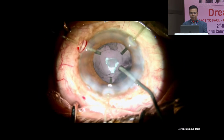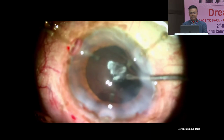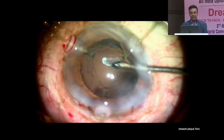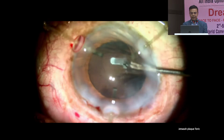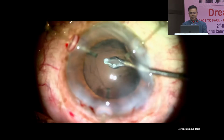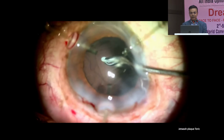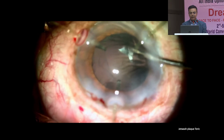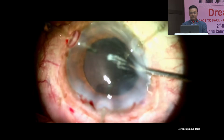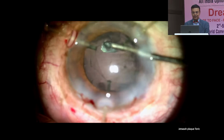Now we have to deal with this central plaque, which will require it to be peeled, because the only other option would have been to do it with a cutter or maybe make a small rhexis in the center. So we gently peel it. As you understand, the capsule is very, very friable, so you have to be very careful, change hands, change directions, pull it in one direction, then the other, so that you don't rupture the posterior capsule, and very gently nudge it and pull it, so that you can somehow get it off. Most often you can, and sometimes you end up burning your fingers as well.